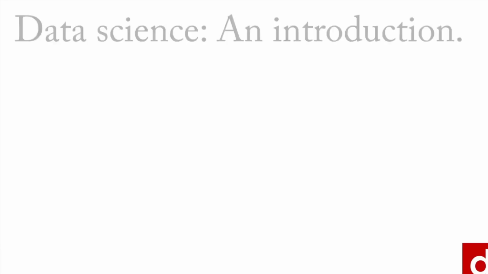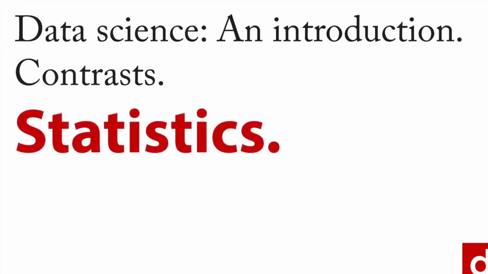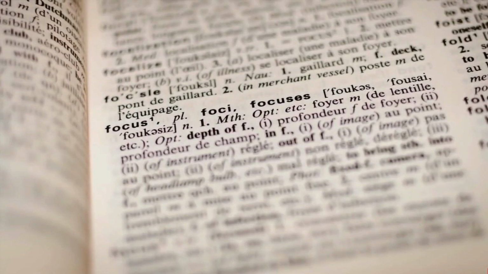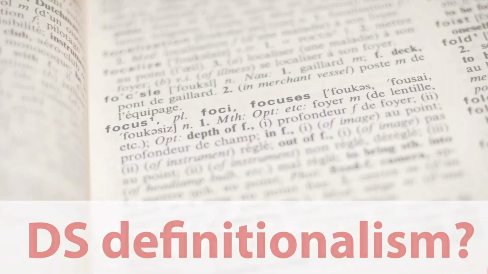When we talk about data science and we're contrasting it with some fields, another field that a lot of people get confused and think they're the same thing is data science and statistics. Now, I'll tell you, there's a lot in common, but we can talk a little bit about the different focuses of each. And we also get into the issue of sort of definitionalism, that data science is different because we define it differently, even when there's an awful lot in common between the two. It helps to take a look at some of the things that go on in each field.